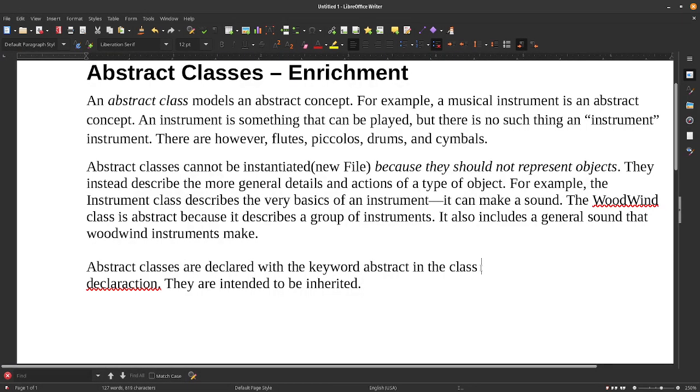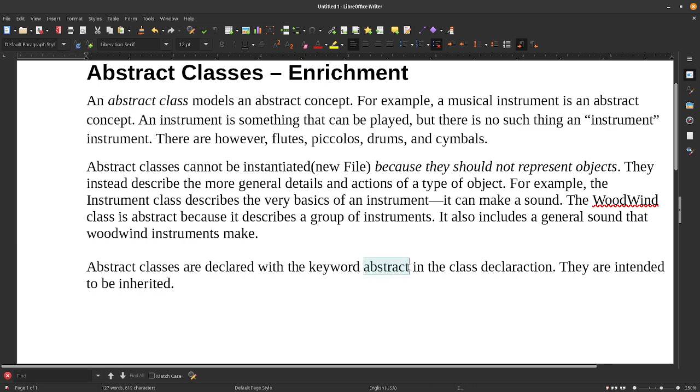You'll want to think of an abstract class as actually declared with the keyword abstract. Okay, so here's an example. If I wanted to make an abstract class declaration, right?